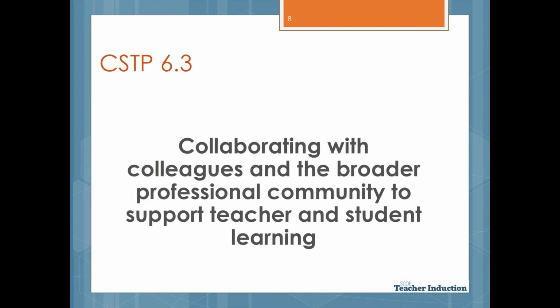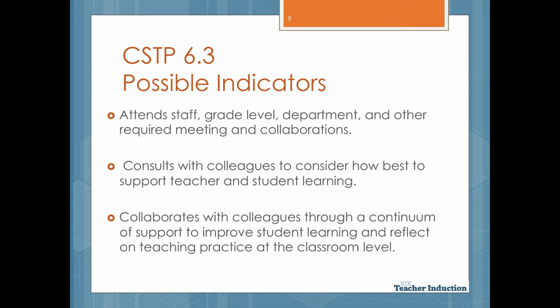CSTP Element 6.3 focuses on collaborating with colleagues and the broader professional community to support teacher and student learning. In the beginning years, teachers collaborate with colleagues and the broader community by attending staff, grade level, department, and other required meetings and collaborations. As teachers build and strengthen their instructional expertise, they consult with colleagues to consider how best to support teacher and student learning and begin to include other professionals in their network of support.